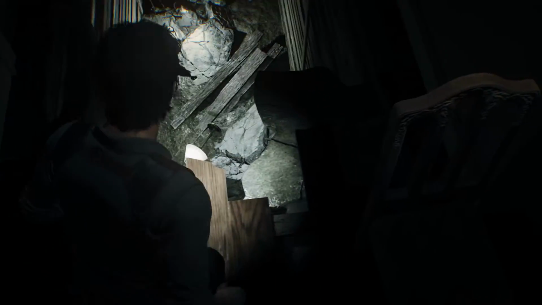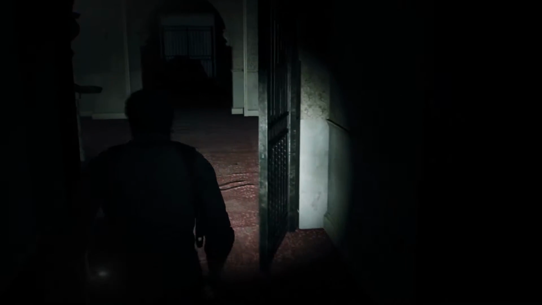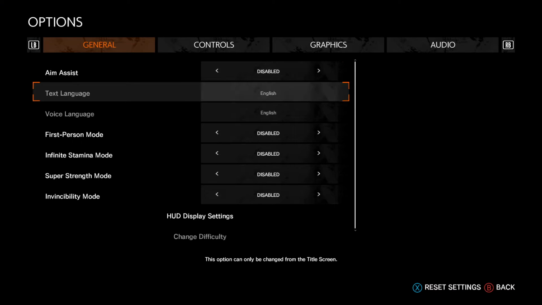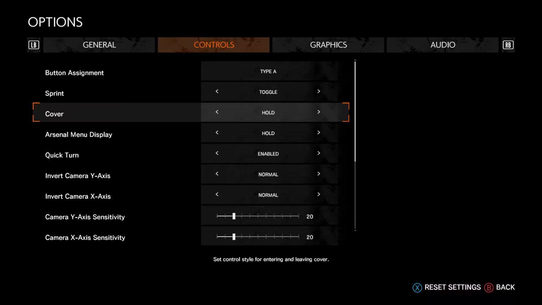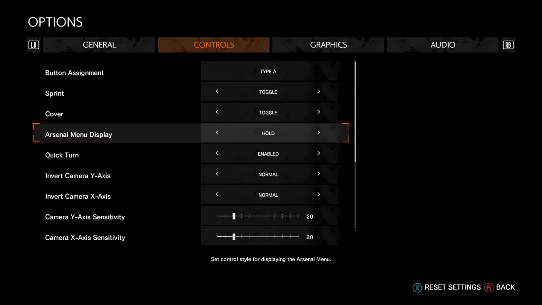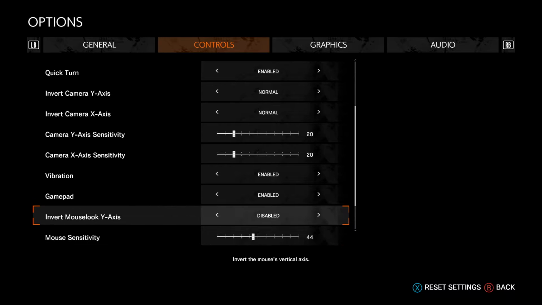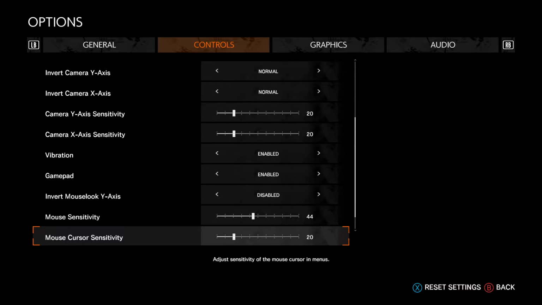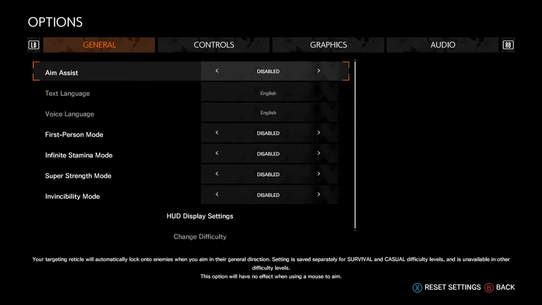Okay. So you can't jump down, it seems. Okay, well that eliminates a need here. This is still very weird. It feels like there should be an option here with the camera. Let's see. Controls. Sprint, toggle, cover, hold versus toggle. I think I'd probably want toggle on that. Quick turn enabled. Personal menu display. We don't even have any weapons yet. Invert mouse look, y-axis. No, there's no option here. Usually you wouldn't even have an option there.